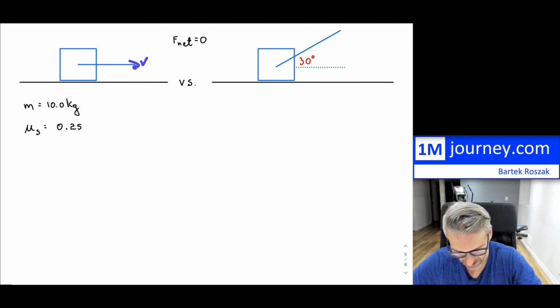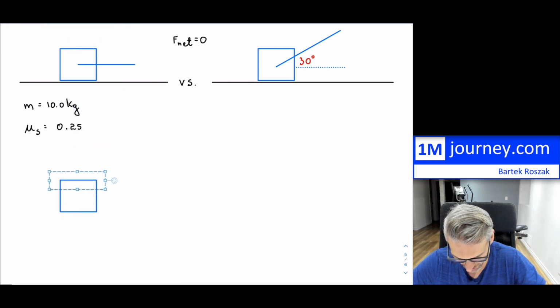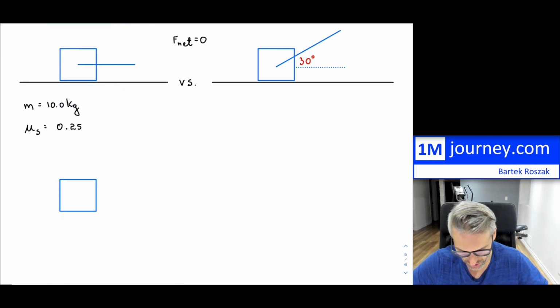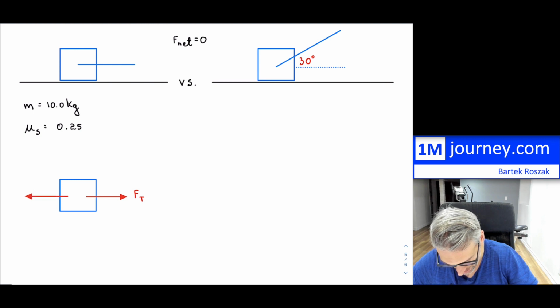So here I am basically trying to pull this in this direction. So if I have that the F net is equal to 0, so my net external force is equal to 0, then this is what I'm going to be running into. I'm going to take this box, duplicate it, and bring it down here. I'm going to just draw a free body diagram with regards to all of the different forces that I would have. So here's my one force. This is going to be my force of tension that I'm going to be pulling. Here is going to be the force of friction. Now this is going to be the force of static friction.